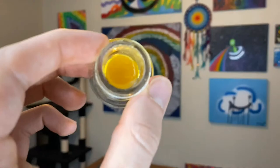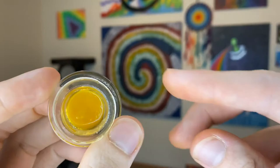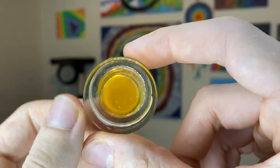This Lime Warp right here is super, super, super saucy, and damn, the terps just jump right out at you. Honestly, it smells super fresh. It smells like those terps were just harvested yesterday or something. Crazy, crazy citrus terps on this one.